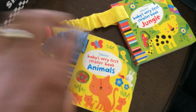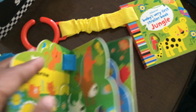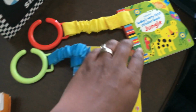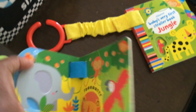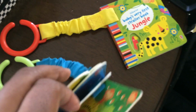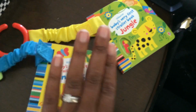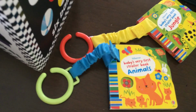I'm going to hop over here to the stroller books. There are about 3 of these. Here's 2 of them that we have. I bought these for my own baby, my son, when he was a baby. I liked to hook him to the car seat or the stroller, and I just gave him a toy to play with, but I liked that the toy he was playing with was a book. Lots of fun colors. It has little places where they can stick their little fingers in the hole, little things that babies like to do to handle them. And he used those at like 4 months, 5 months. I had those hooked to his stuff.